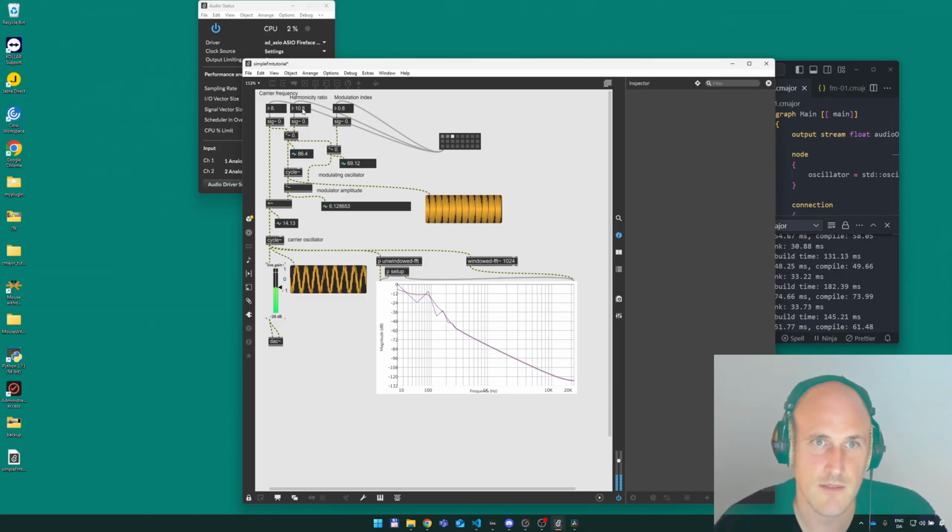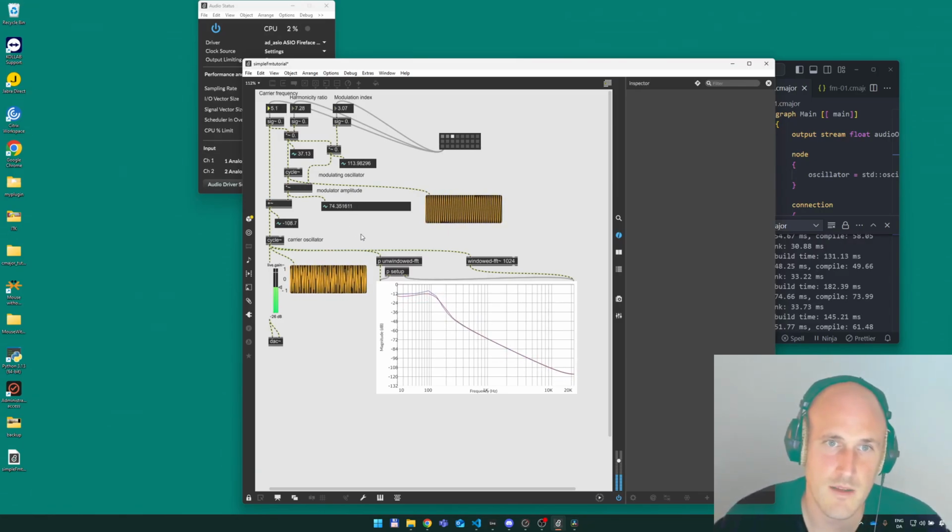I like these kinds of low frequency beating patterns, which happen when you are not using integer multiples of the modulation index and harmonicity ratio, but using some kind of floating point. Especially odd numbers and stuff. It's cool. Okay, but this is basically what we're trying to emulate in CMajor, so let's continue with that.